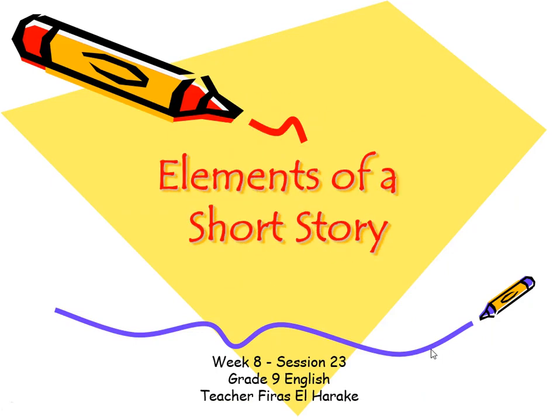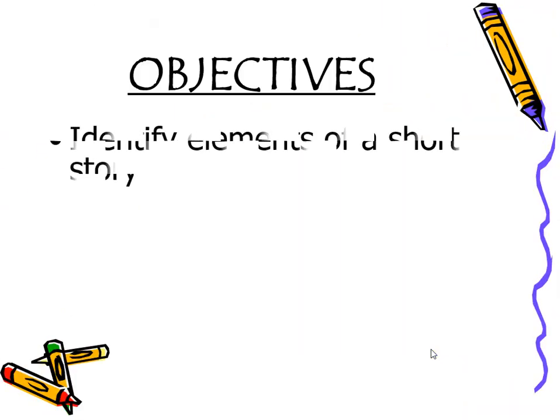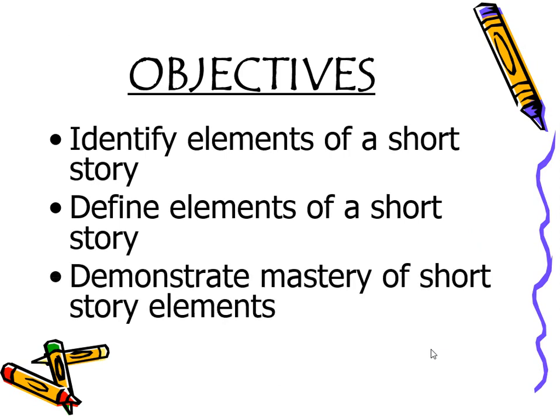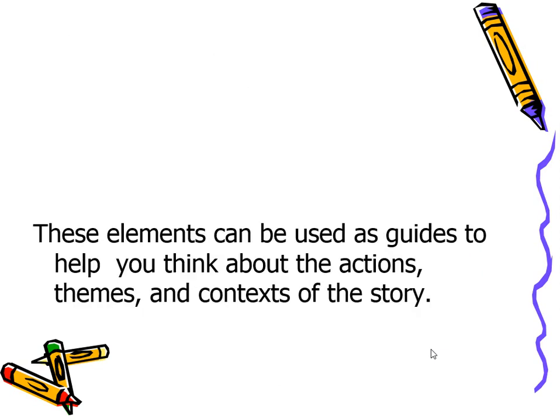Elements of a short story. How do we write a short story? What are the elements? The objectives of this lesson are to identify the elements of a short story, define the elements of a short story, and demonstrate mastery of short story elements. These elements can be used as guides to help you think about the actions, themes, and contexts of the story.